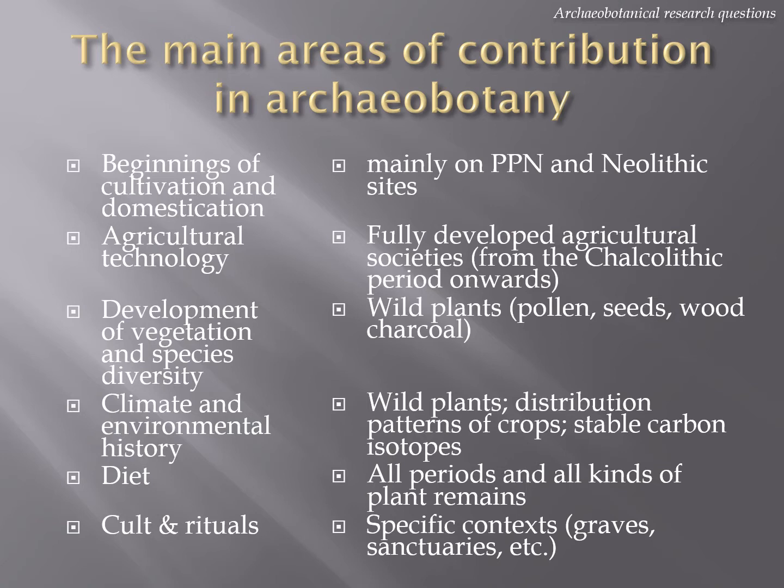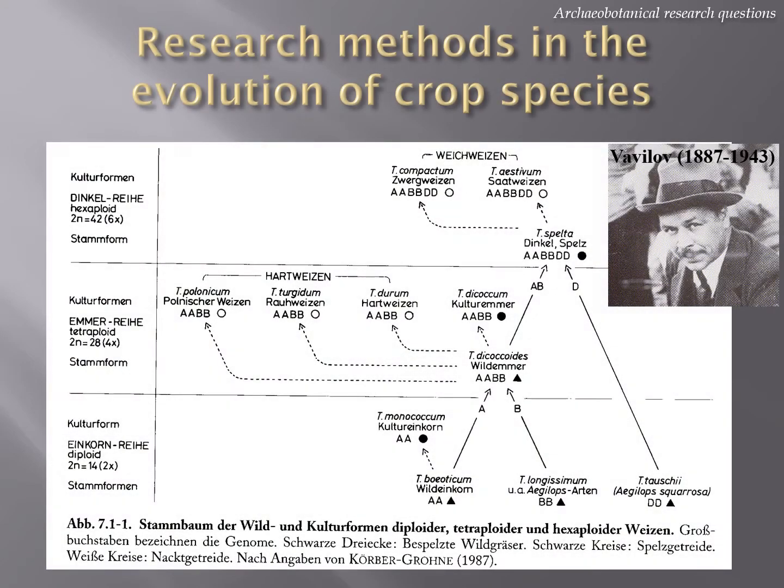Beside this, an environmental component is frequently involved, mostly through the presence of wild taxa, and enables the reconstruction of human impact on ancient landscapes. Comparisons between sites allow reconstruction of regional differences within a diachronic framework. We will have an extra lesson on the evolution of crop species and the beginnings of agriculture. Therefore, I will only shortly mention some methodological and historical aspects on this topic now.